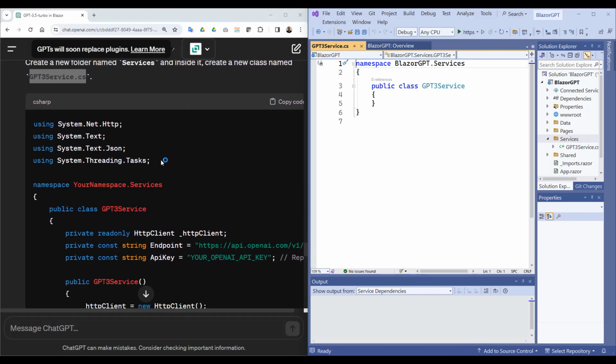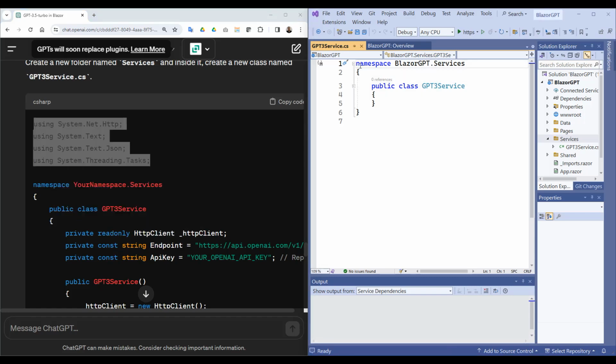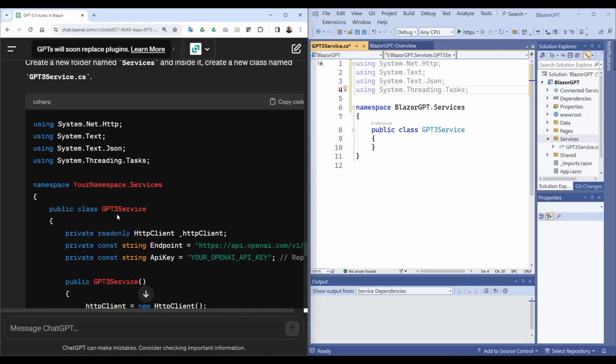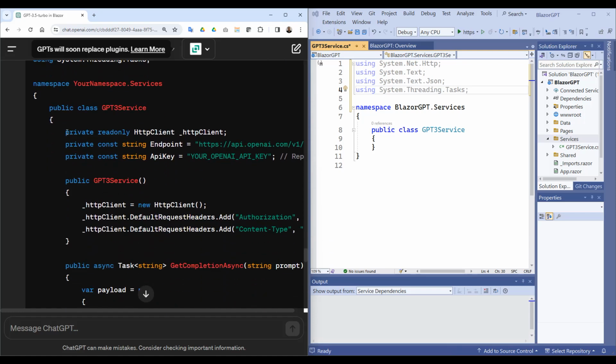ChatGPT has provided us with the code needed for this class. Copy these using statements and paste them to the top of our newly created GPT3Service.cs file. Then copy everything inside the public class GPT3Service from ChatGPT to our code.